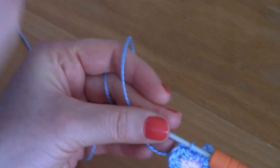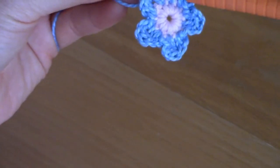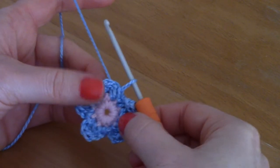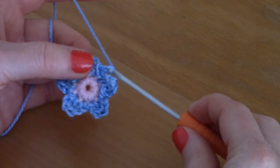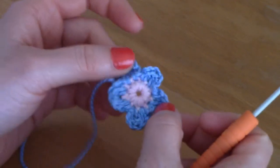And what we're going to do is just snip our yarn off, but this time just leave quite a long tail to sew the flower into our project. And so once you've snipped off the yarn, just pull through this stitch just to create a knot. And there we go, we've got a flower.